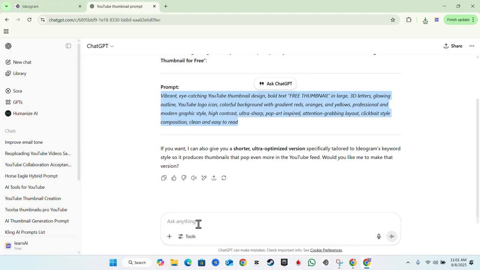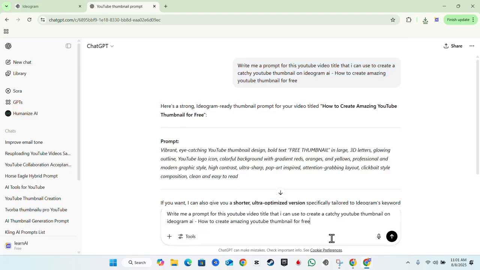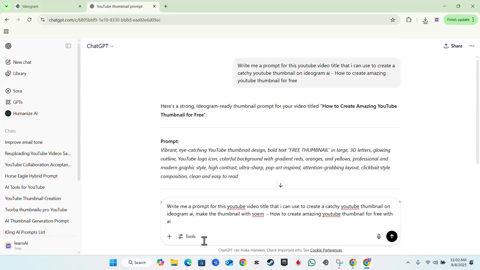You can even take back this same prompt that you have and say, with AI, for example. You can even go back and say, make the thumbnail with some details of AI too.